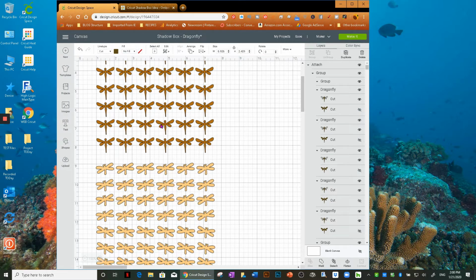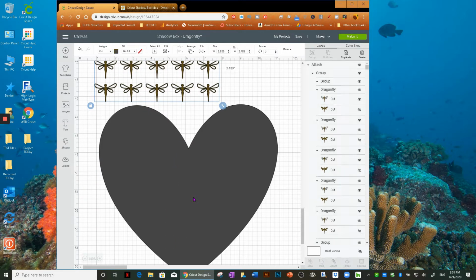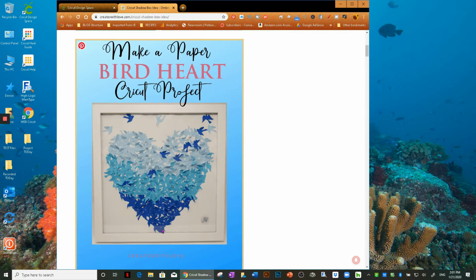So in addition to this, the tricky part is guessing how many dragonflies you're going to need for your project. My heart, which is going to be the shape of the dragonflies, is approximately 10 inches wide, which is the size of where I'm going to fill all of this with dragonflies. So picture this heart having four different shades of brown. And as you can see by looking at this, if you start to count how many little birds these are, and I made the dragonflies the same size, it takes a lot of dragonflies just to fill, or I'm sorry, birds, just to fill this bottom layer. Plus you want some extras to kind of trickle into the layers that are up above.